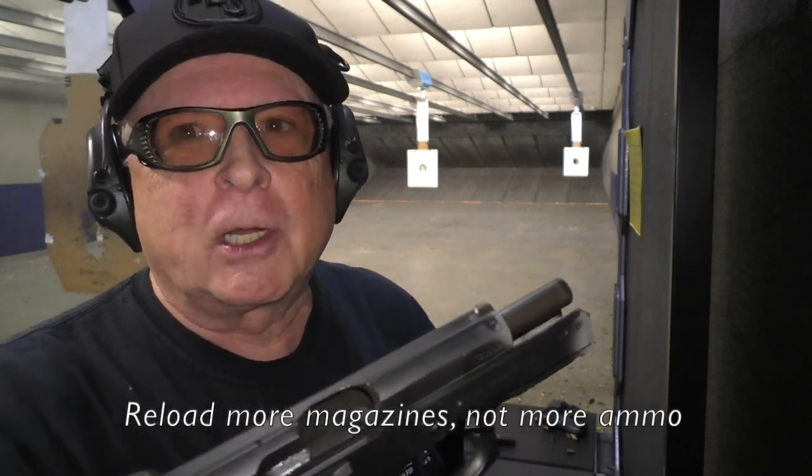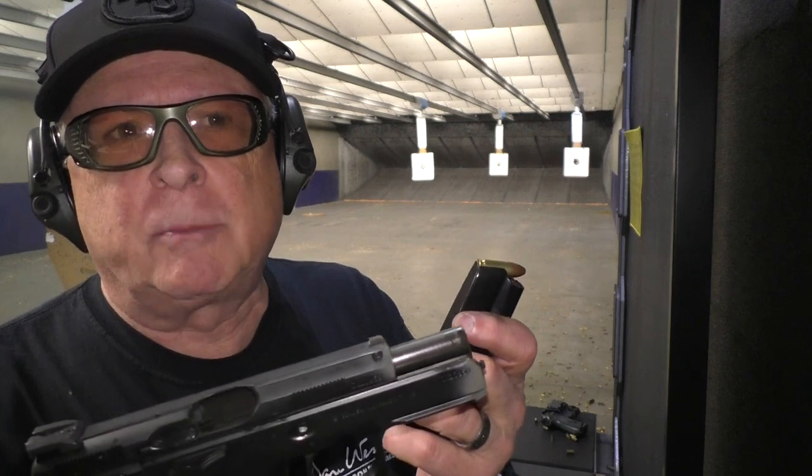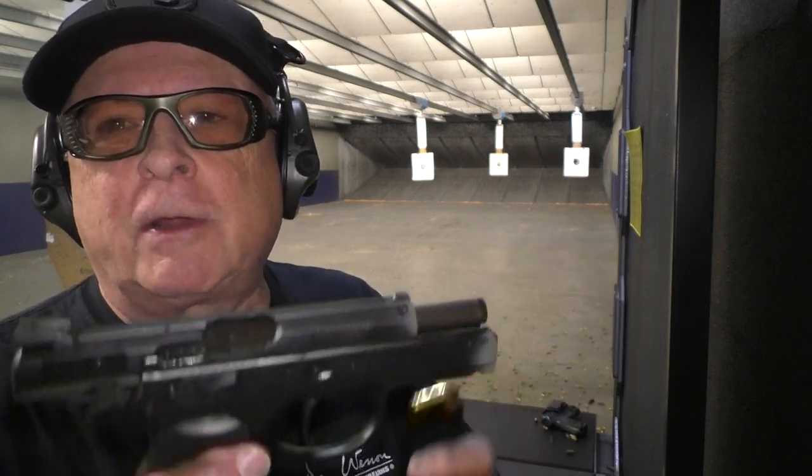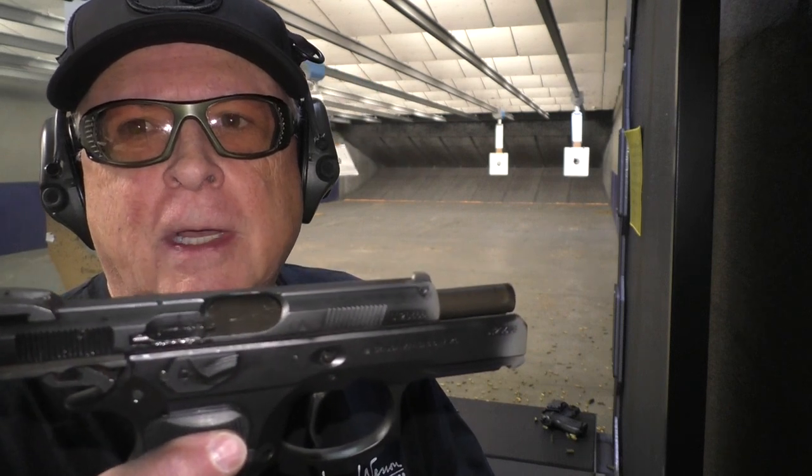Eyes are getting a little tired. I'm going to take a break while I reload some more. Last magazine of my 115 grain reloads. By my count, there should be 336 rounds of ammunition through this, with only one failure to feed, out of the first magazine.